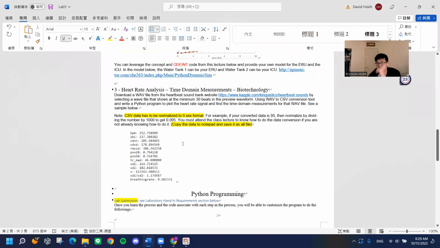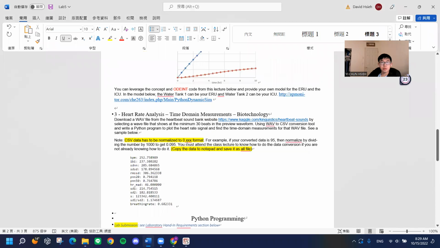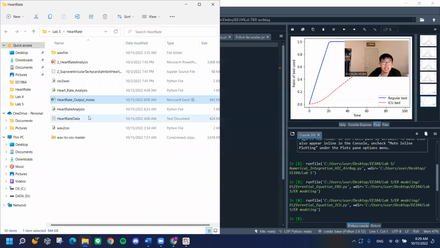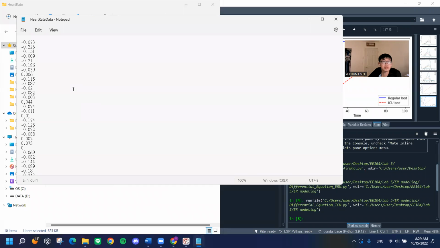We need to change it in the Excel file by dividing the number by 1000. Then save it as a txt file like this one. So this is the final result.